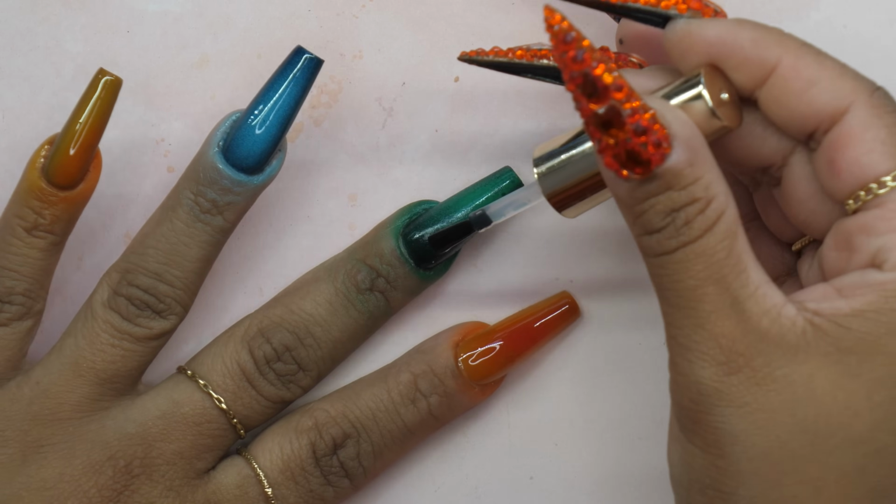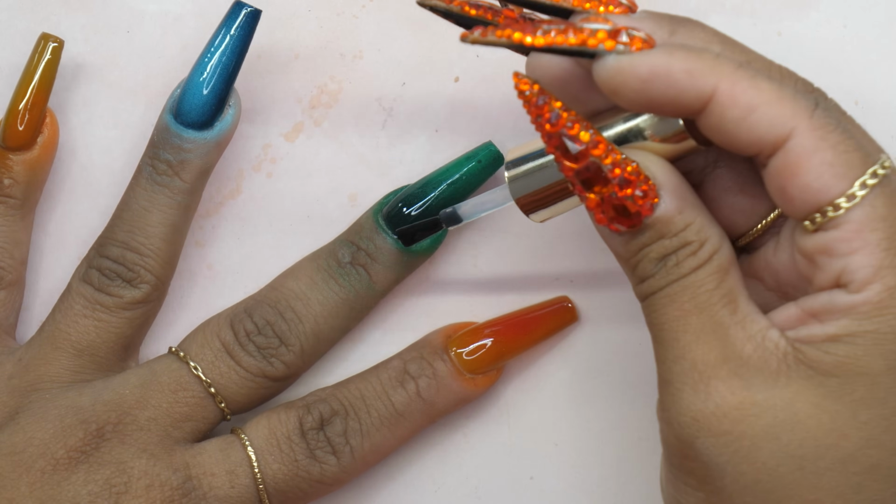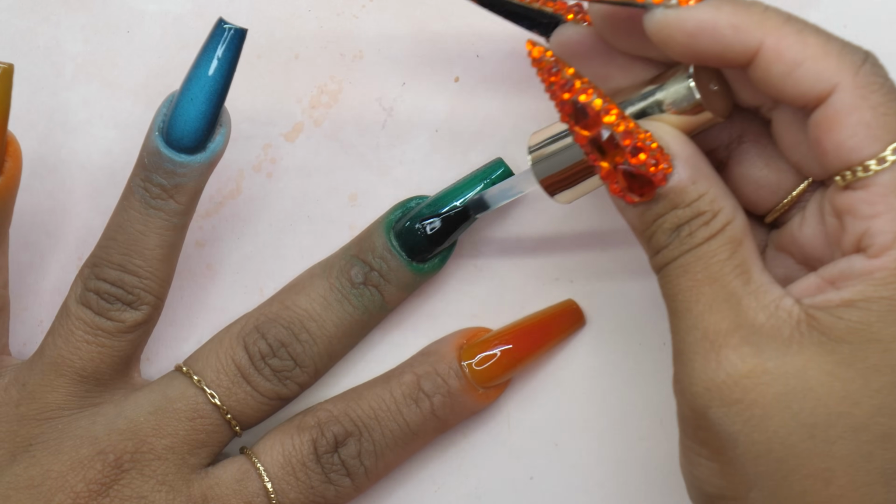First time using an airbrush machine. I am not gonna lie, it wasn't as bad as I thought. It was pretty easy to use, so I'm happy. I'm happy with my purchase. Okay, y'all, if this don't work now. Okay, it's good now. So, yep, I'm just gonna add.